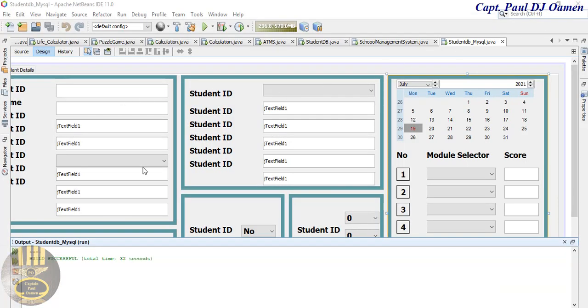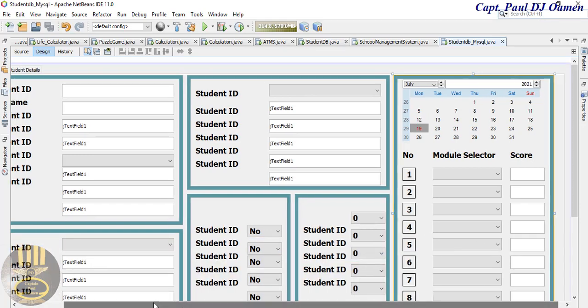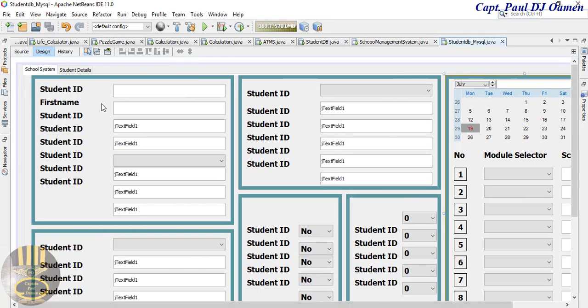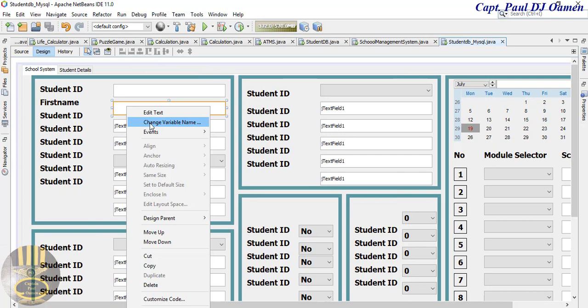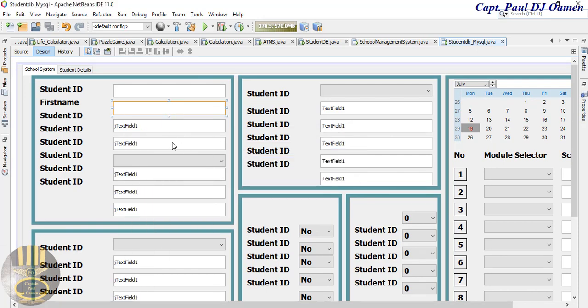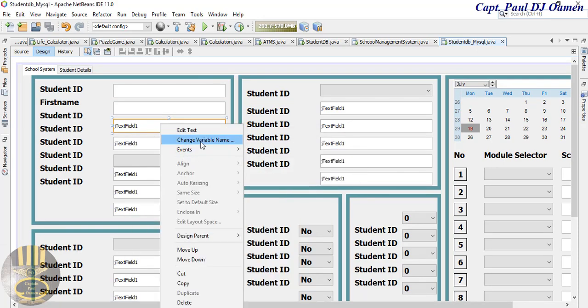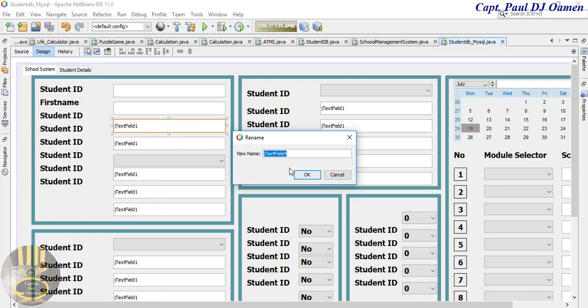So let's exit out, come right here. So the next name that I intend to enter here, I think this one has a variable name already. Yeah, so this one is going to be known as JTXT surname in lowercase.